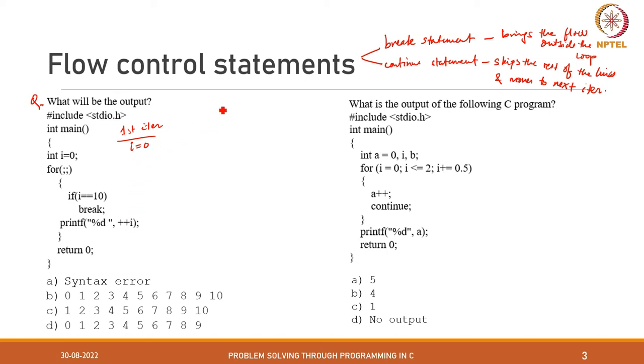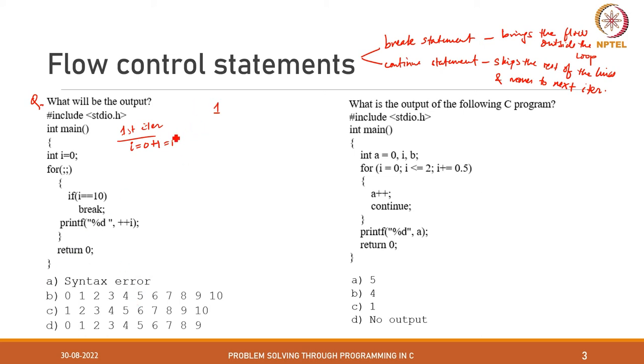That is, you will get 1 as the output, because this is a pre-increment operation, that is, i's value will increase by 1 first, so i's value has now become 1 instead of 0, and that is what will be printed here. So the first output here will be 1. As you can see, it can be either option C or syntax error. Okay, and it is not a syntax error, so it should be option C.